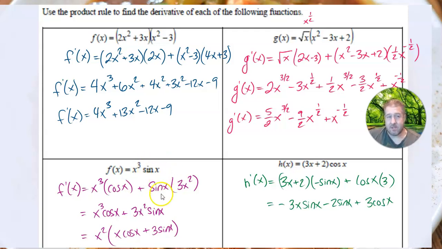Then we do the second term times the derivative of the first, and then it's just a matter of simplifying. And yeah, I even take that extra step of factoring out x squared. Once again, might not be something you see on the exam, but you have to be ready pretty much for anything. So with a question like this, be careful and recognize that this is multiplication. This is x to the 1/2 power multiplied by all of this. Same with this one. This is this parenthesis times cosine of x.